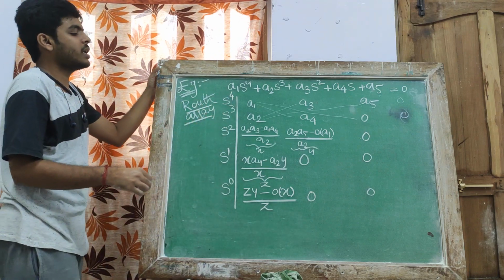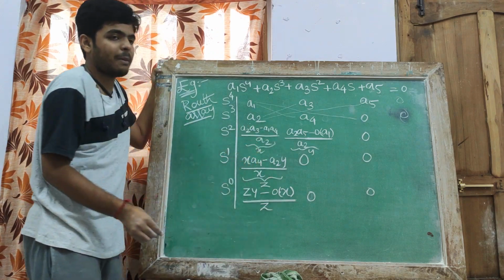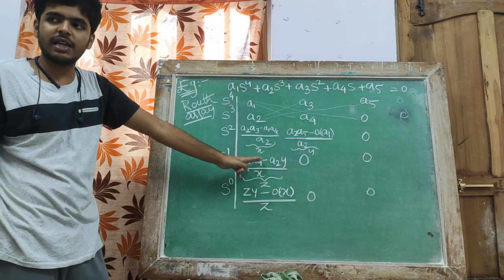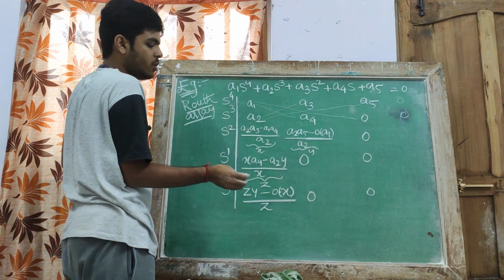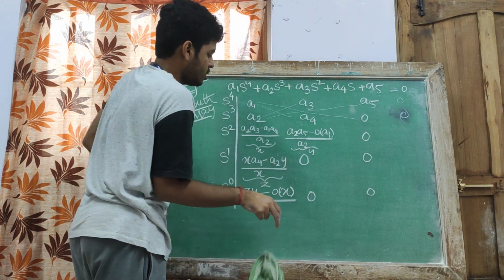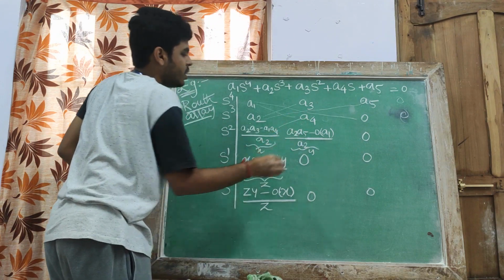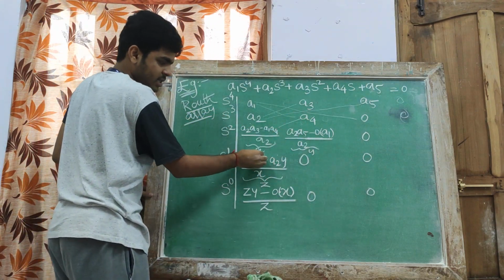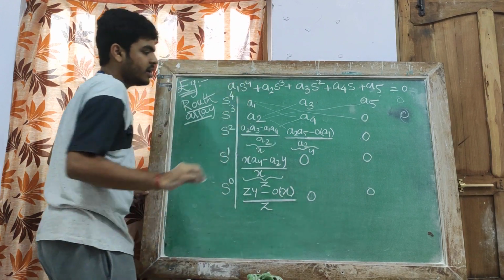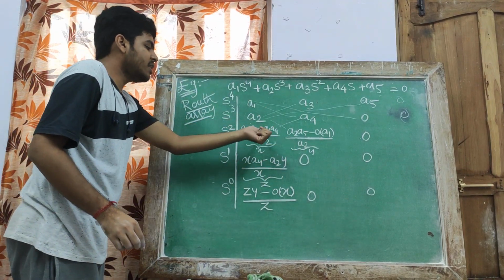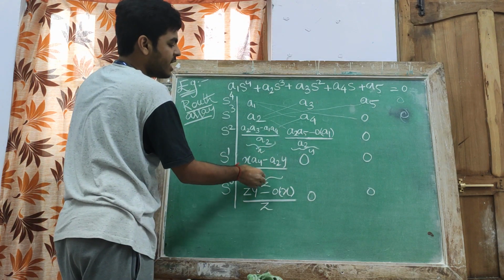So what I am doing here is, I will be considering this whole term as x, for my convenience, and I will be considering this whole term as y. So again I am drawing lines so that you guys can easily understand. So x1 into a4, here I am taking x only. So x into a4 minus a2 into y, and divide it by the x term only. So we will be getting (x a4 minus a2 y) divided by x.